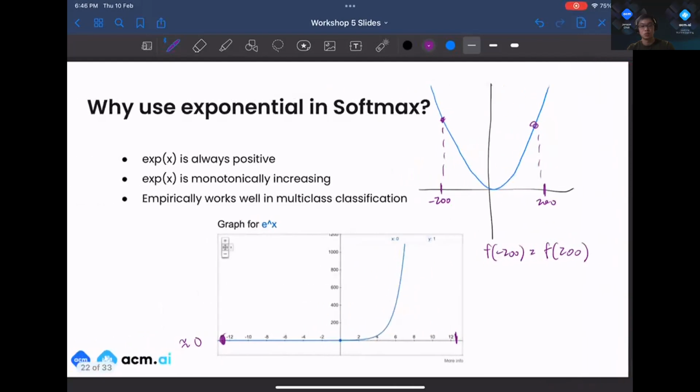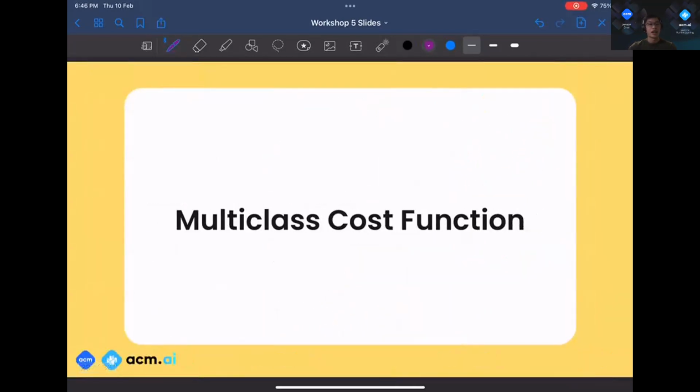All right, so if there are no questions, we can move on to the cost function that we're going to be using for multi-class. If there are any questions, feel free to type in chat or speak up. Also, I'm wondering if what I'm saying actually makes sense. So if it makes sense, please react, maybe with a thumbs up. Okay, I see 3 thumbs up, so that's good.